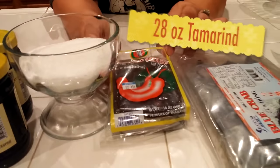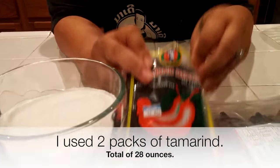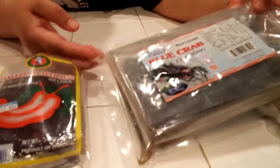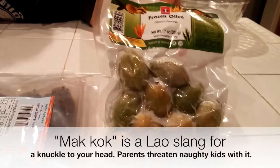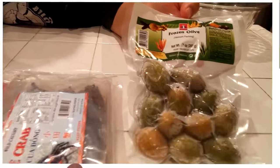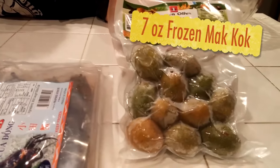And tamarind, seedless pack. I have 1 pack of this, and I have this blue crab, it's frozen right here, and then frozen olive. In Laos, we call this magog. Every time our parents always say, you want magog, so we know that's what it means. So this is the fresh olive, the Asian kind.